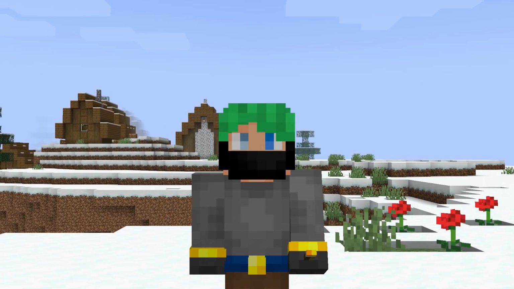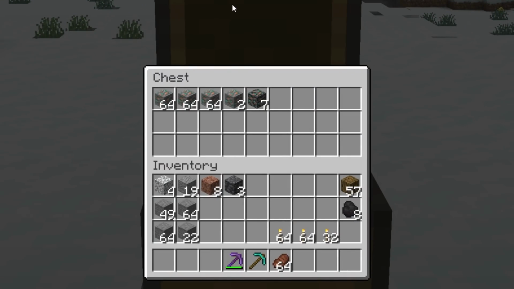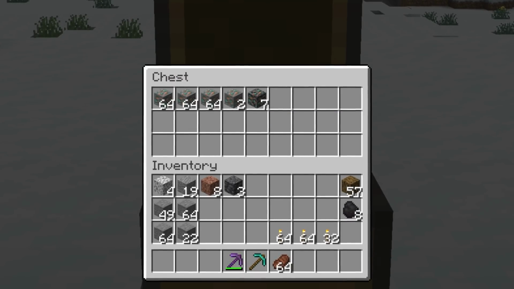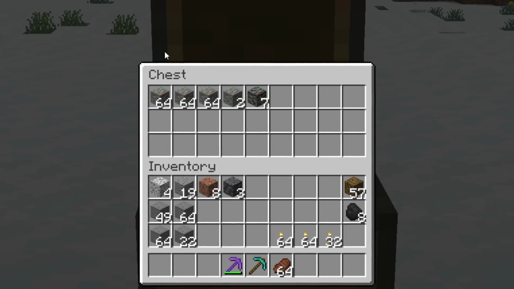So, 20 minutes of copper mining down in the mines, and you get this much copper right here. That's going to be 3 stacks of copper and 9 more total. Not bad, not bad. Could be better, but not bad. I'm very curious to see how much we're going to get when we fortune this stuff.